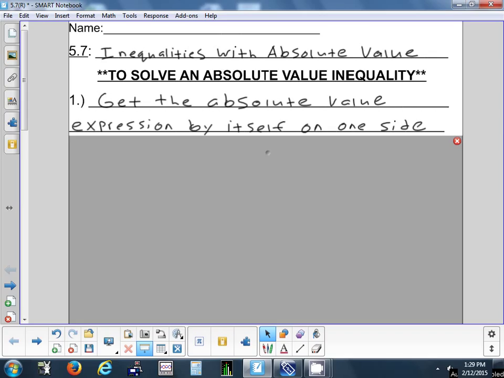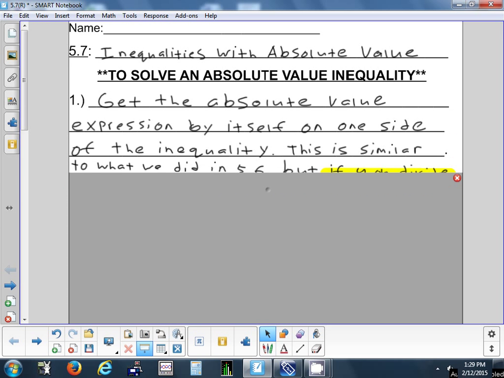What if there's a number immediately to the left of the absolute value? What do you have to do? Divide or multiply. You've got to divide, right? Again, I know, guys, it's the same stuff as what we did on Tuesday, but I just want to make sure you understand what you need to do. So that's that first step. So copy that right down.